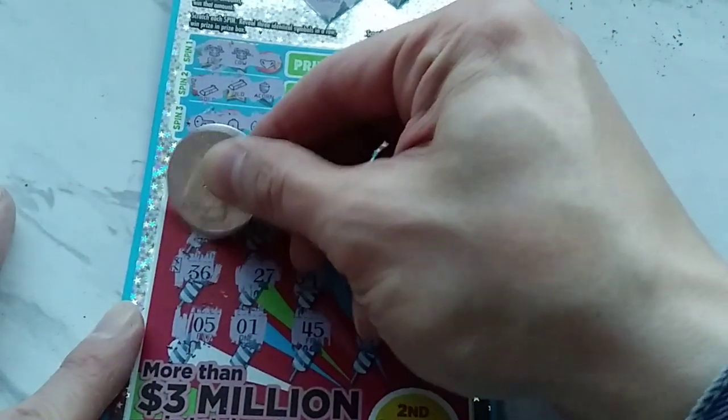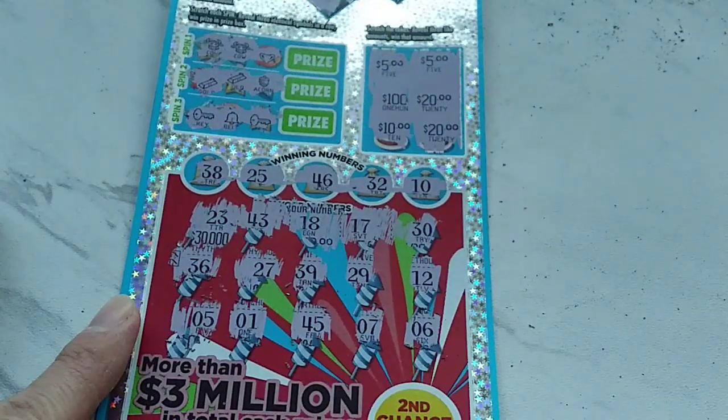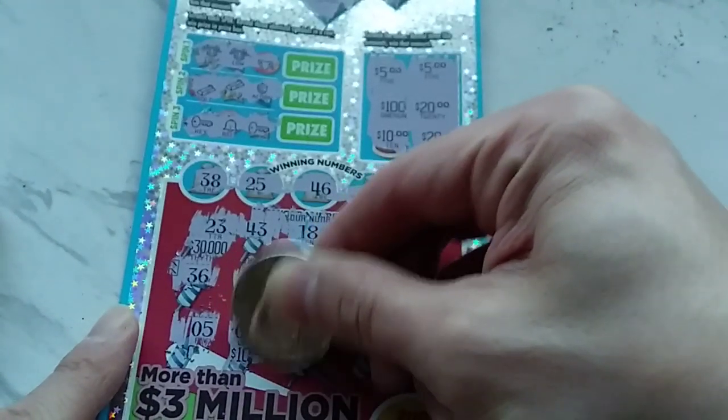I like to look at what's under those when they do that. Look what they always do. 30,000. Yeah, that's what they do. Any 43, 18, 17, 30, 12, 29, 39, 27, 36. Not gonna happen. 5, 1. There's another dyslexic match. Looks like we just get a lose on this one.